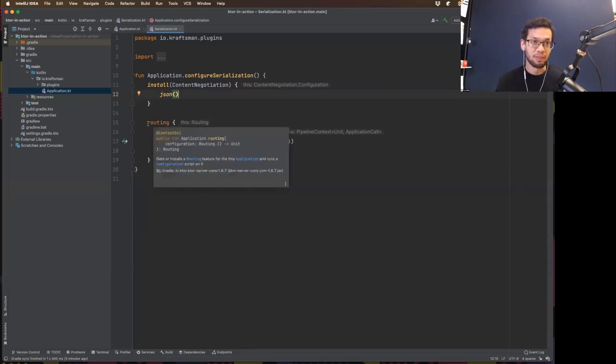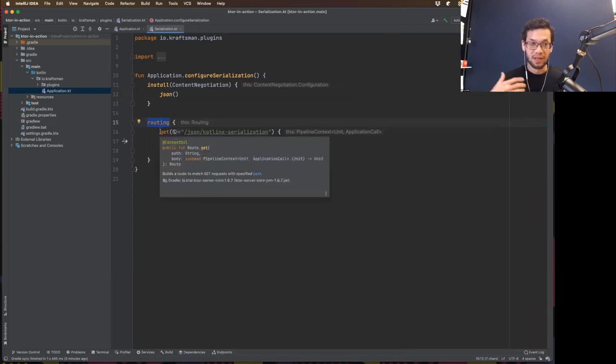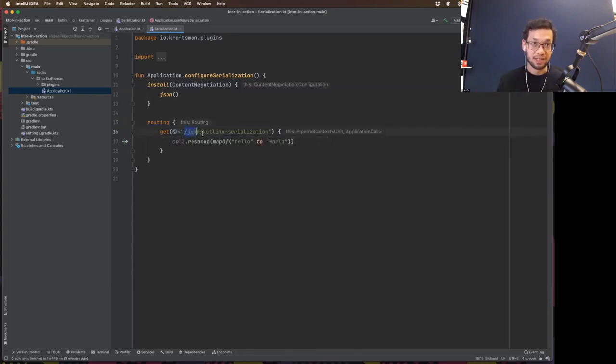You just open up a routing lambda, and in this lambda, you can define a route whose URL is /json/kotlinx-serialization, and it will accept the HTTP GET method.